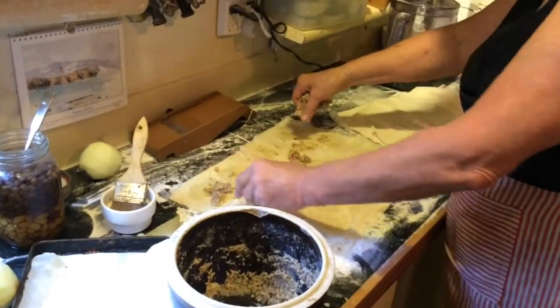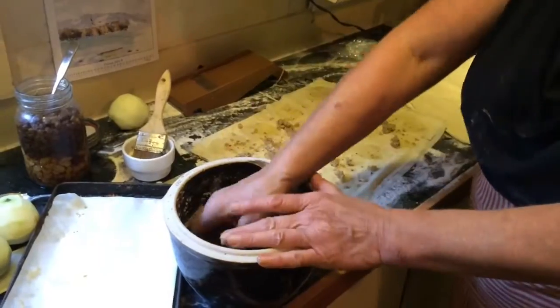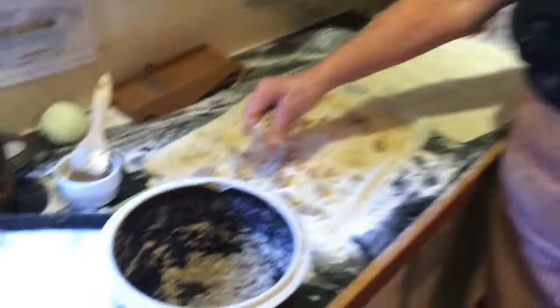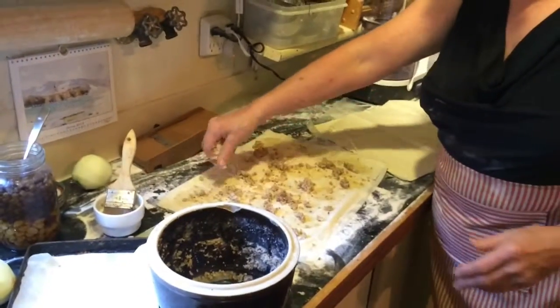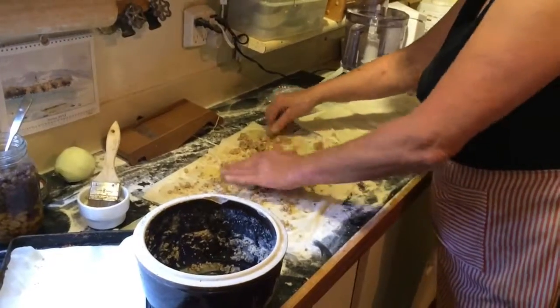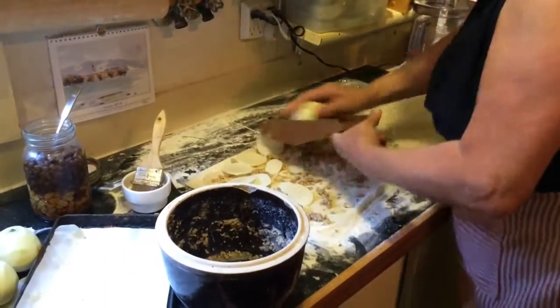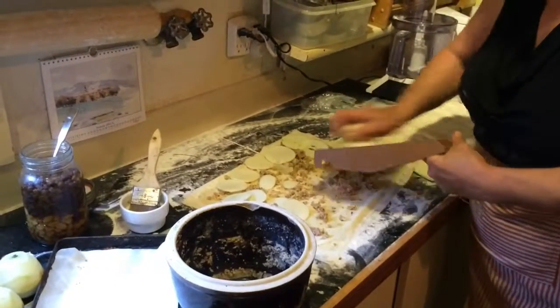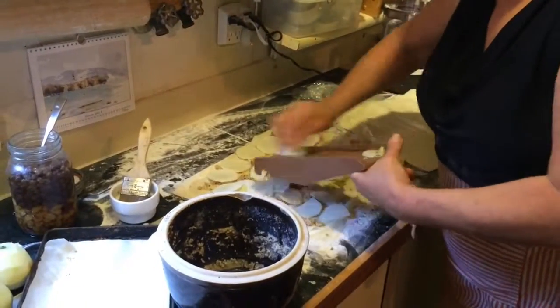That's only for amateurs. So here we have a mixture of roasted hazelnuts, ground, together with melted butter and icing sugar, and I put a little bit of lemon juice in and some almond extract. And here we have these clear apples — the first apples of the season. They don't last long, they don't keep long if you don't use them right away. They're very good for apple strudel. They're green.